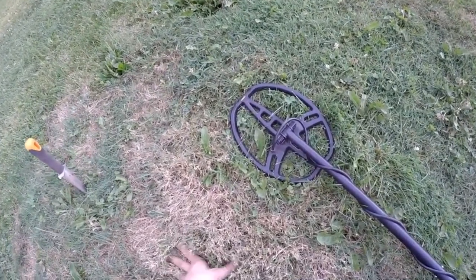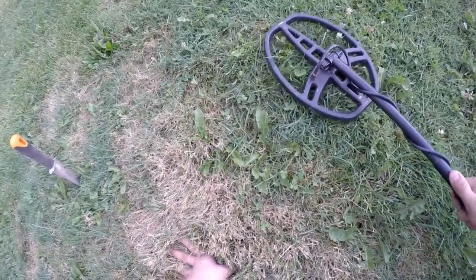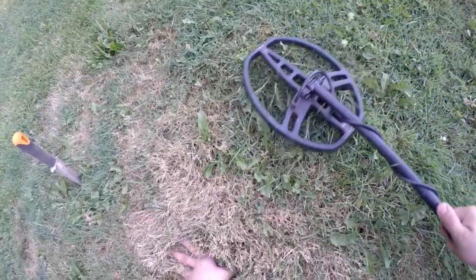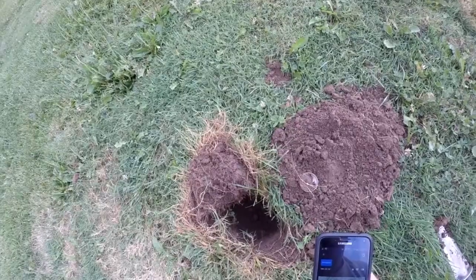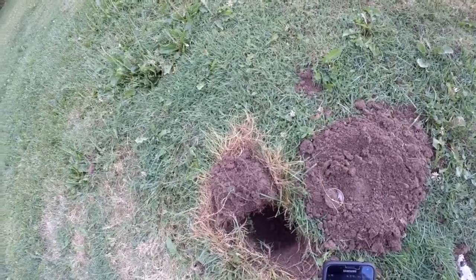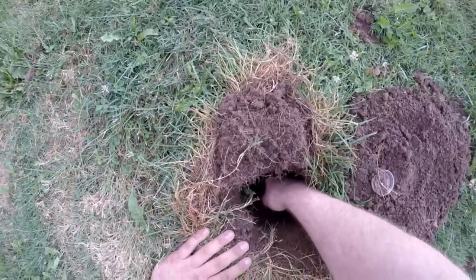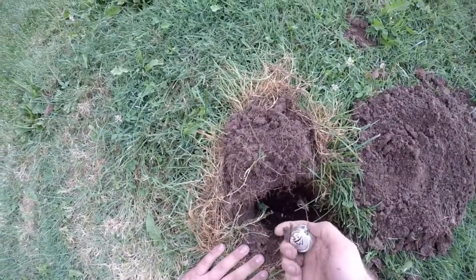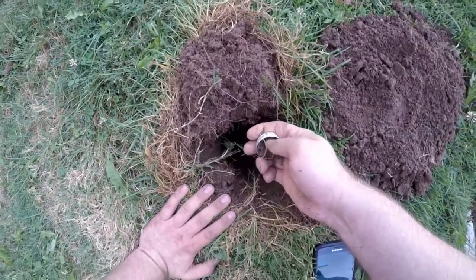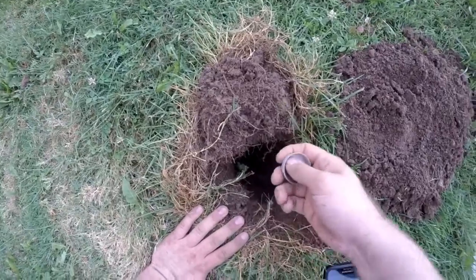Okay, on to the next hole. Alright, this target made my detector go crazy. Yeah, it's bouncing all over the place, and the signals are really high, so let's go ahead and dig it up. Alright guys, I don't know if my sensitivity's too high or what, but this was a really, really deep hole. And just a piece of junk in there. So I think they might have re-landscaped this place recently or something. Oh well, on to the next hole.